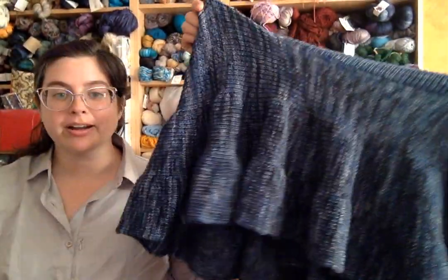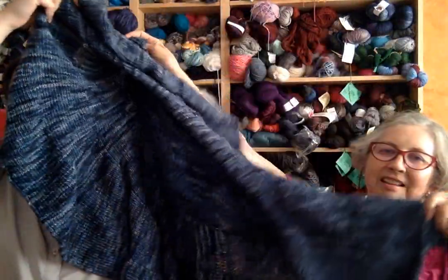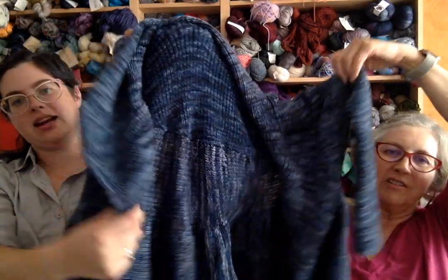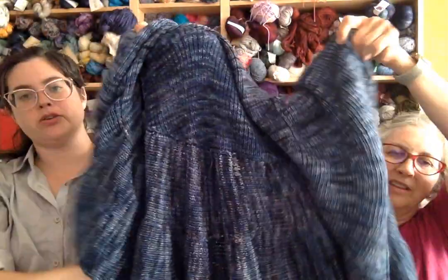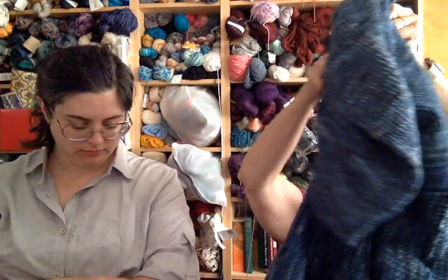The reason we're recording is because Mom finished this, finally, on the other sleeve. And doesn't want to bring it on the boat to show you all. There, flip it over. There we go. Ta-da! So my mother's Cocoon is done. Woohoo! And I wove in all the ends. I was very happy to do the 3-needle bind off. It's done. So yay!